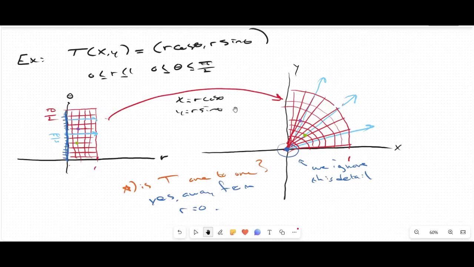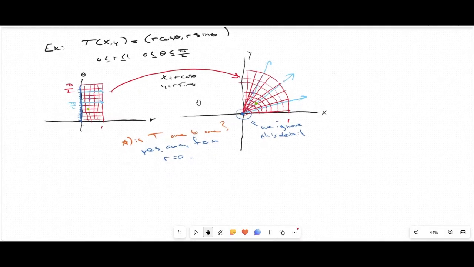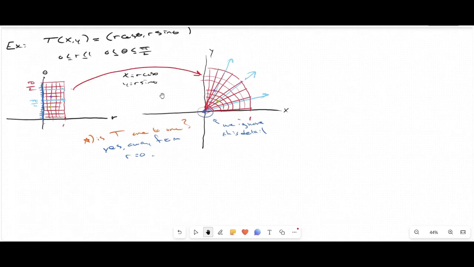We're just observing here that there are two ways of thinking about r and theta. They could be given their own Euclidean rectangular coordinate system, in which 0 to 1 and 0 to pi over 2 give us a rectangle, or we can think of them through the transformation to x and y, in which they give us this polar rectangle, this quarter circle. And both could be reasonable ways of thinking about things. We all kind of understand the one on the right is the one we care about. But you never know. Maybe in a different setting you wouldn't care.